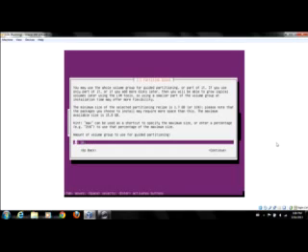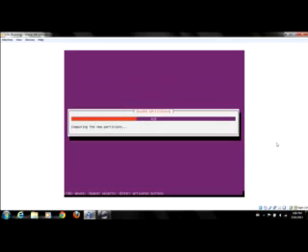Now I'm going to give it some space, and then I'm going to click enter. Wait for that to finish loading. And then starting up the partitioner, which shouldn't take very long.